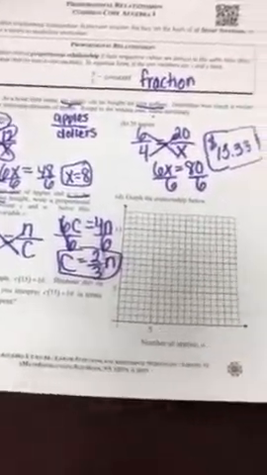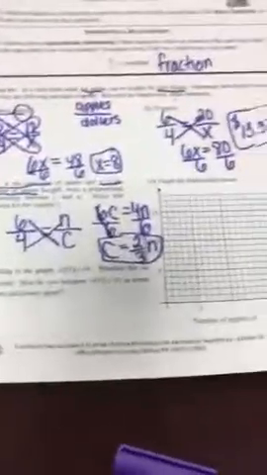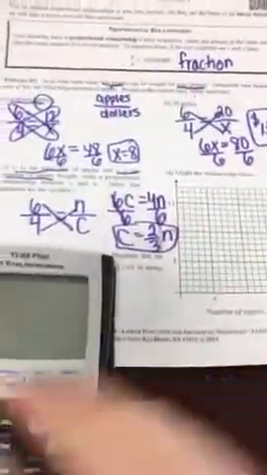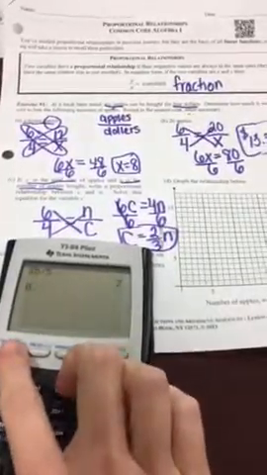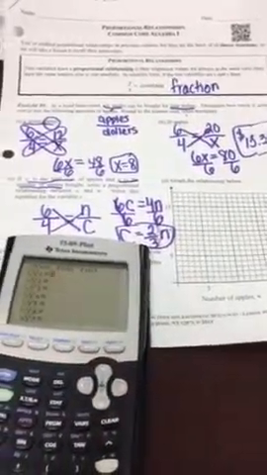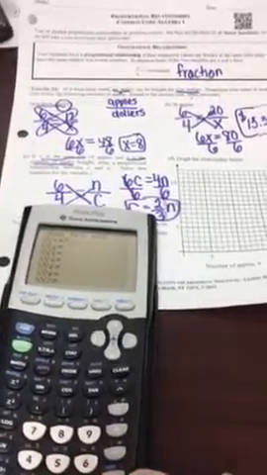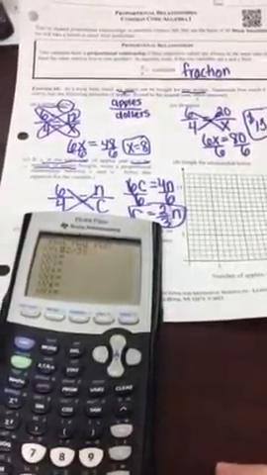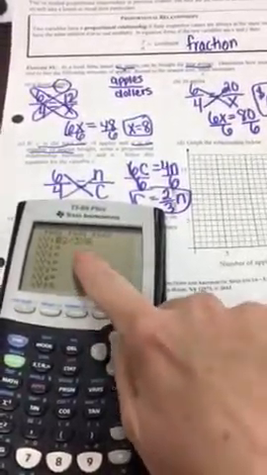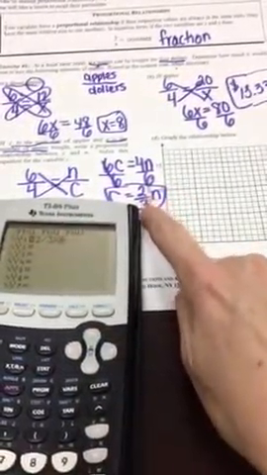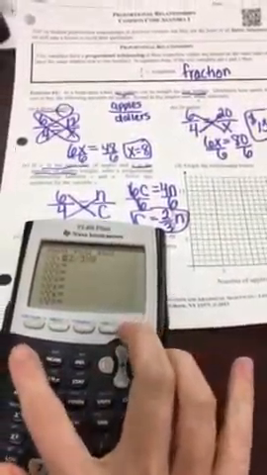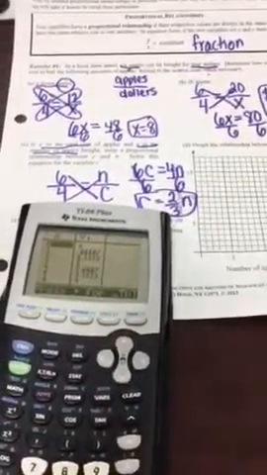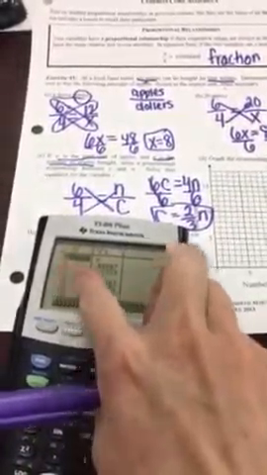Okay, now they want us to graph that. I'm going to use the graphing calculator to graph that. So let's type in this equation. Let's go to y equals. Let's type in 2 over 3 and then x. I can't type an n in, guys, that's why I'm typing an x in. So I'm typing 2 over 3 x because the calculator won't do n. And then I'm going to go to the table, second graph. I'm going to steal some of these points like 0, 0. Does everyone see that point? 0, 0. I'm going to graph that.